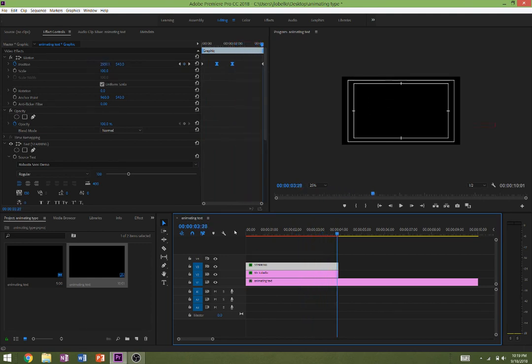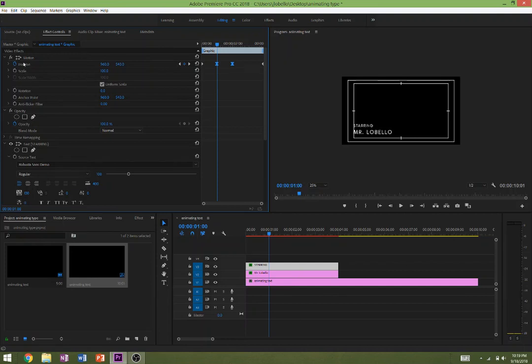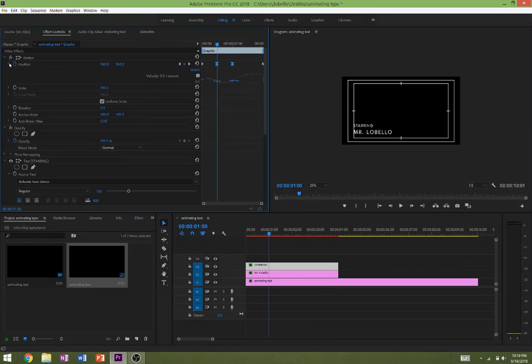Let's see, it might be difficult to tell what's happening right now, but it comes in. Alright, so it's very subtle at this point, but basically what you're seeing here is it sort of slows down as it comes in, and then it gets going and speeds up as it leaves. So we actually want to make this a bit more noticeable by clicking over here to our position and finding this little arrow next to the stopwatch. If you look on yours, you can see that there are these little barbells here. If I grab one of those little barbells and drag it from the center towards the edge, what you're seeing is the velocity, the speed of your animation. As you can see up here, it's very fast and it slows down.